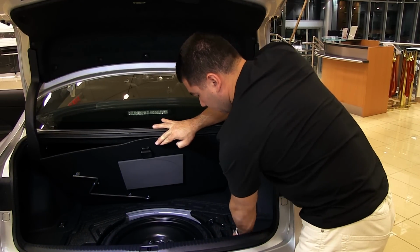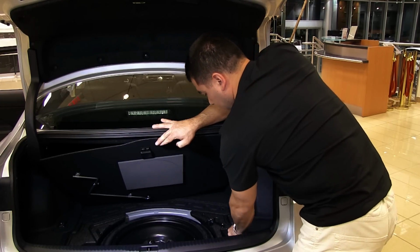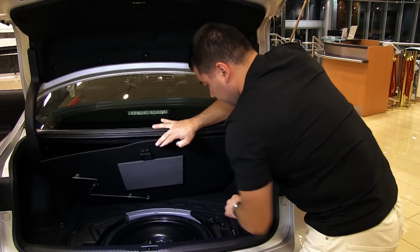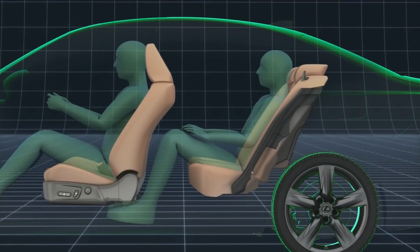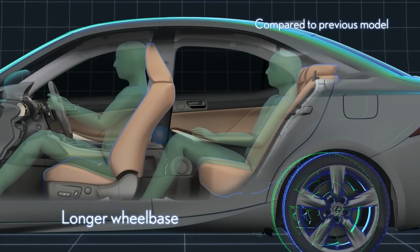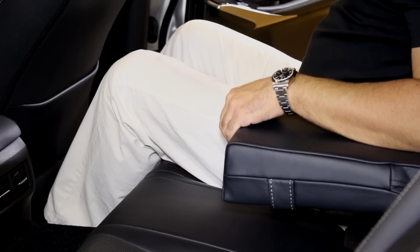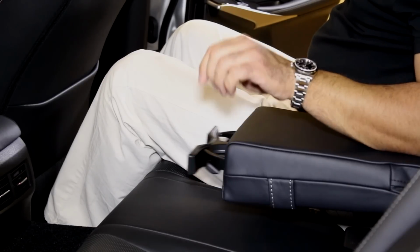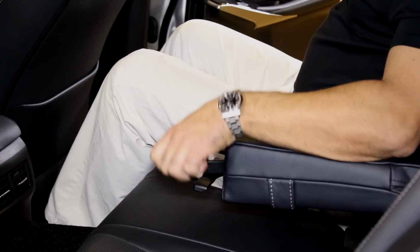A screwdriver, okay, and your bar that allows you to screw your bolts on and off to get your wheels fastened. Now, sitting in the back of the new Lexus IS, as we know, they've increased the wheelbase by 3.5 inches, so now that allows for better leg space in the rear. And this is something that Lexus was always lacking in the back of the IS, and they've done a great job this time. Inside the armrest, you'll also find a couple of cup holders, okay, with holders underneath.